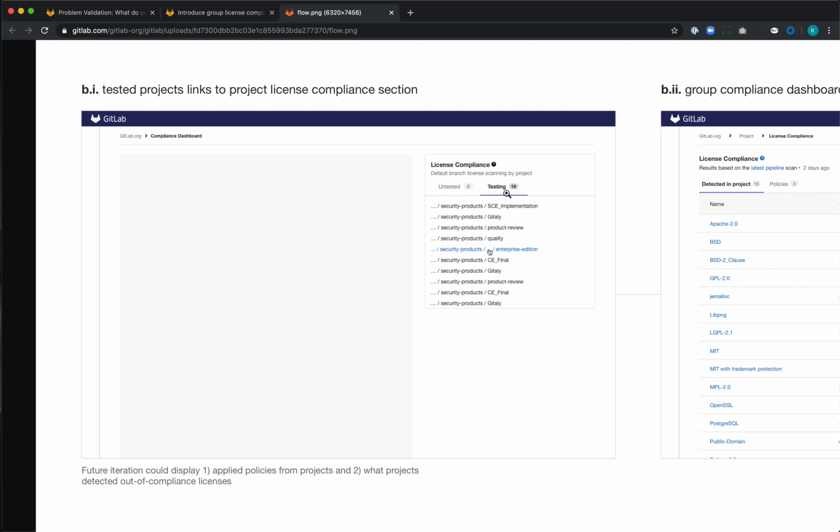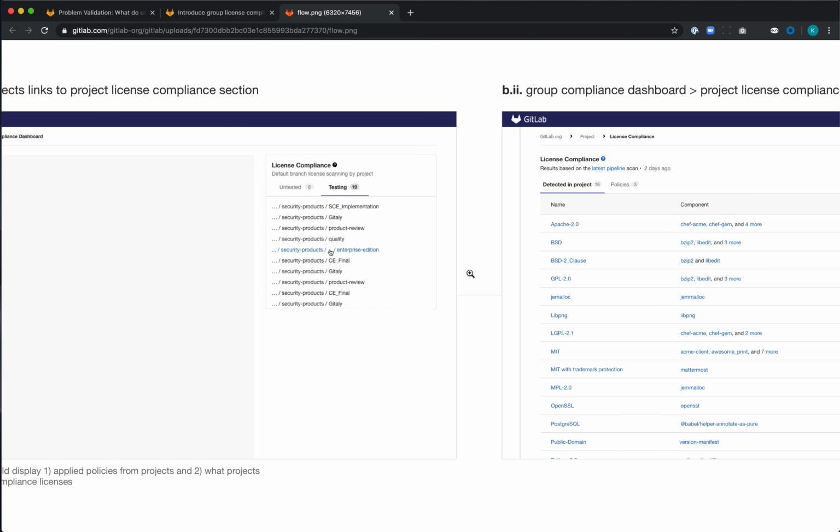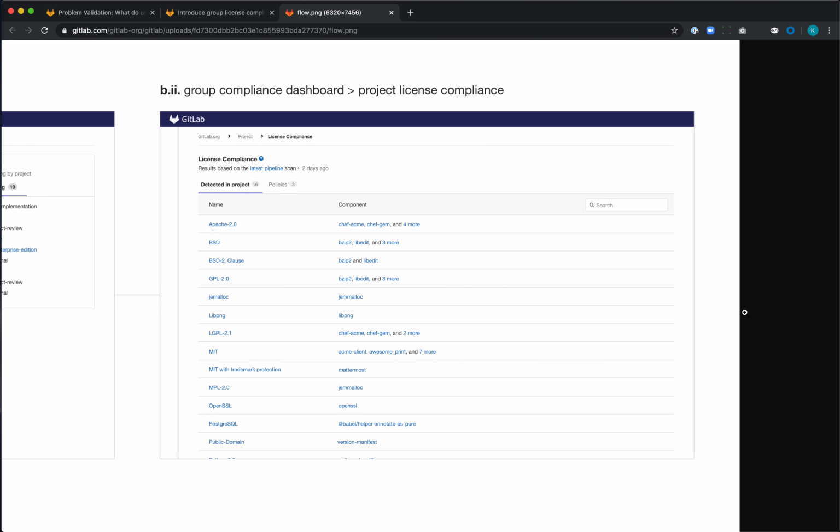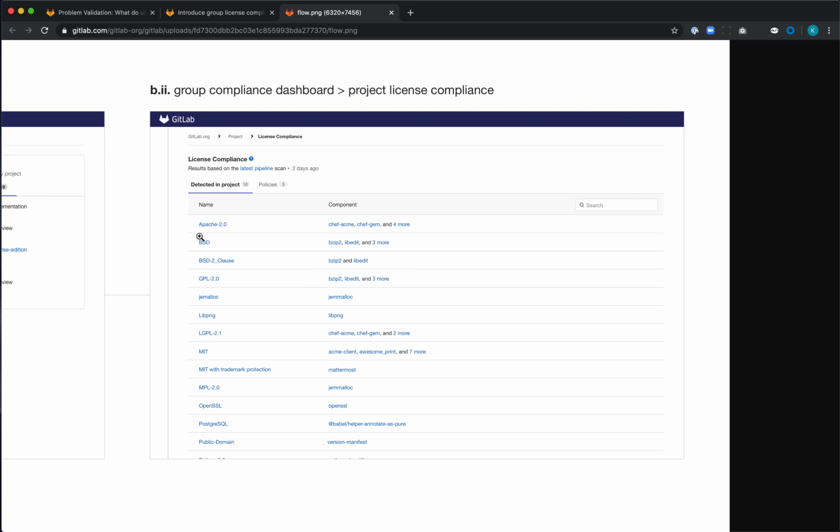That's a small step we're taking, but in the future, if policies were applied and if projects had out of compliance licenses that were detected, this area on this dashboard could communicate that and at least link them to that respective project, and then they could identify which one of these licenses detected were out of compliance from the policies that were assigned.